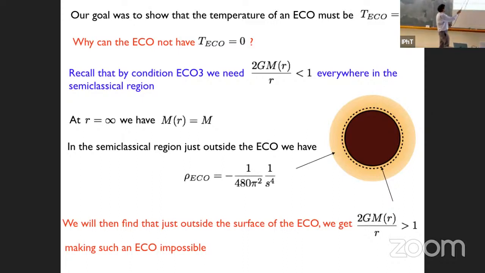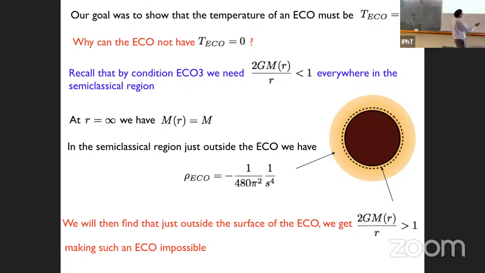At r equals infinity, the total mass was M. So that was our definition of what the mass is in the ECO. Now suppose the ECO is zero temperature, that this region close to the horizon, I've drawn like a fairly big band, but let's say this is just from Planck length to 100 Planck lengths. If you just integrate that energy density I showed you before, the Casimir energy density from Planck length to 100 Planck lengths, the amount of mass you find in that is order minus M. Okay, it's minus M. So the mass at infinity is M. The function M(r) at this radius has to be now roughly 2M. Okay, it could be 1.5, but it's just parametrically bigger. So it's not M, it's more like, let's say, 2M.